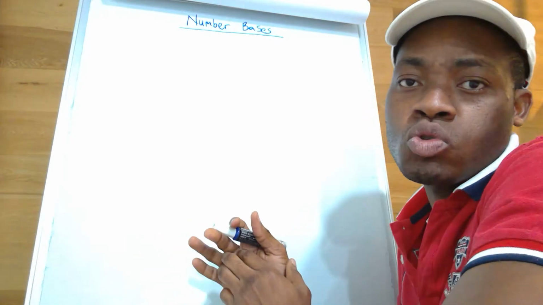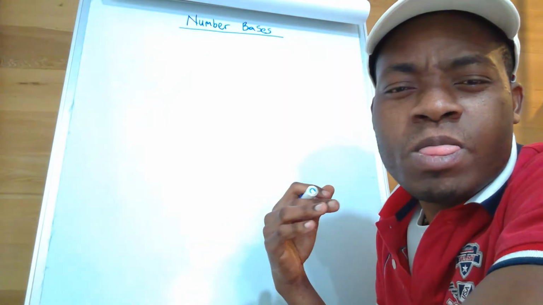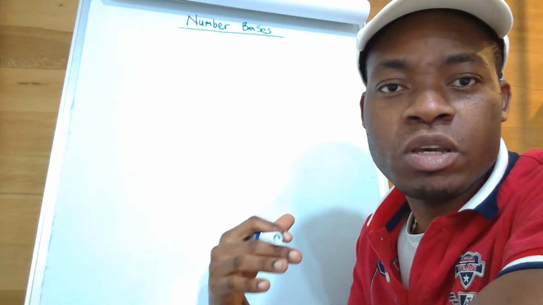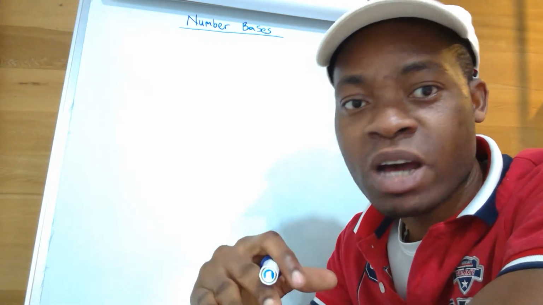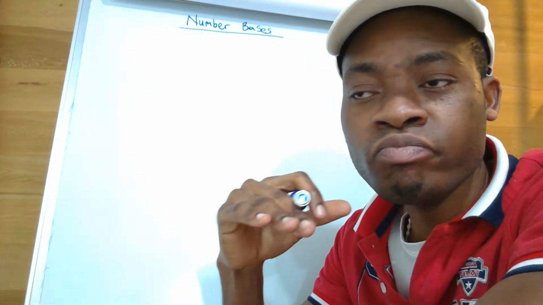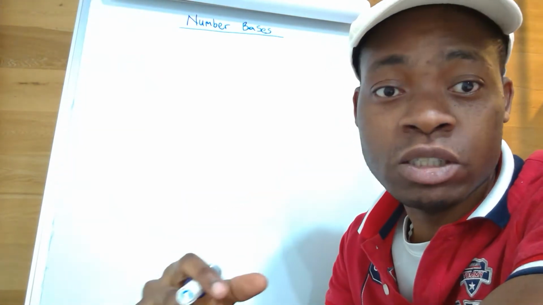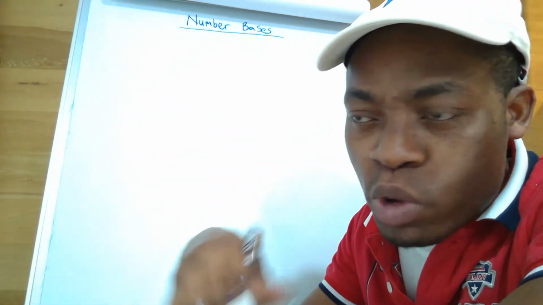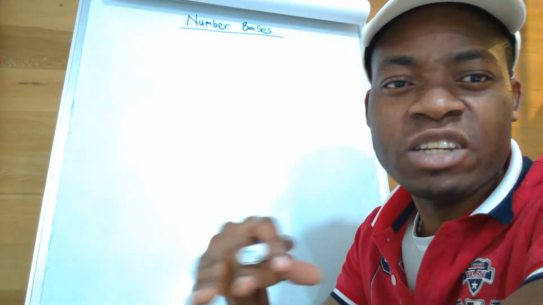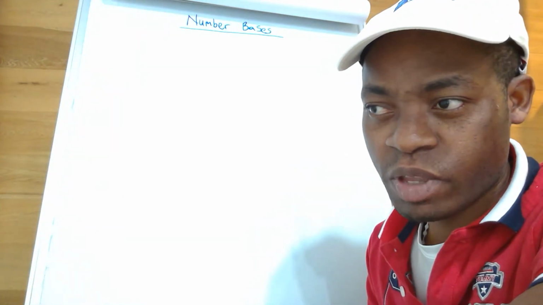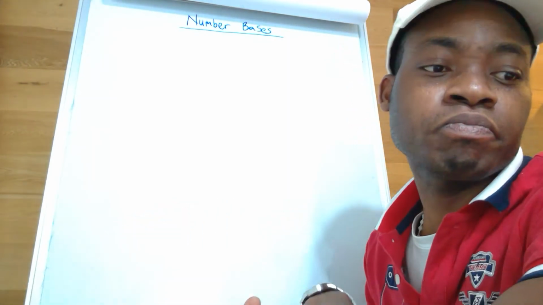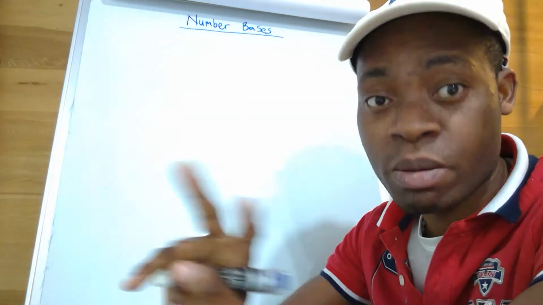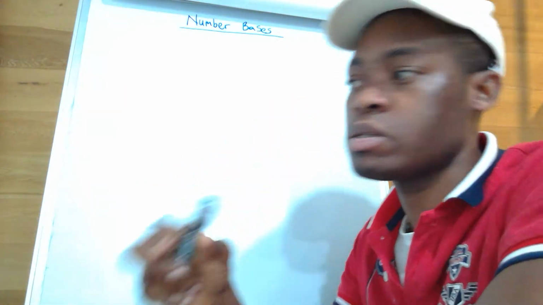The first thing I want you to know under number bases is, let's start from where you've been taught. Every one of us watching this video, I believe you've all passed through primary school and nursery school. You've had addition and subtraction. During those times, all the numbers we were dealing with were in base 10. I will tell you why. The first thing I want you to know here is that we have just two categories of number bases.